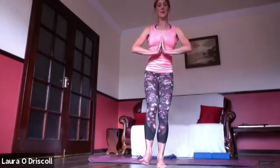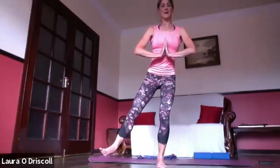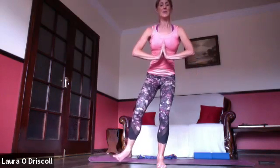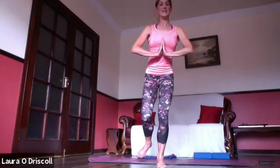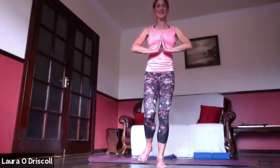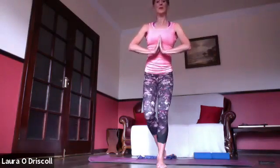Inhale it up. Exhale, right foot out as we slowly bend into that knee. Inhale up. Exhale, pressing back with that right foot, bending into that left knee. Woo. Inhale it up. Exhale, right foot to the left side as we draw it behind the body. And slowly back up. Excellent.